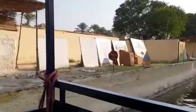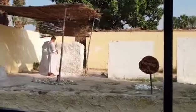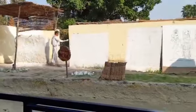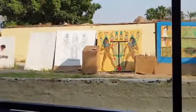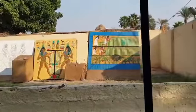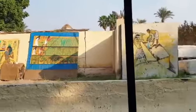This scene shows the different stages in decorating a stone wall. First of all, the surface is levelled, then smoothed and polished with a piece of hard stone. Grid lines are marked in red on the prepared surface to ensure accurate enlargements of the original drawings. The artist copies the outline onto the wall, working from the sketch made by the chief artist on a small slab of stone or a piece of papyrus. Then the sculptor carves the design in relief with his mallet and chisel. Finally, the details would be painted in colour to make the picture look as realistic as possible.